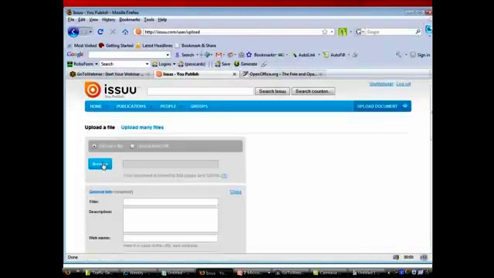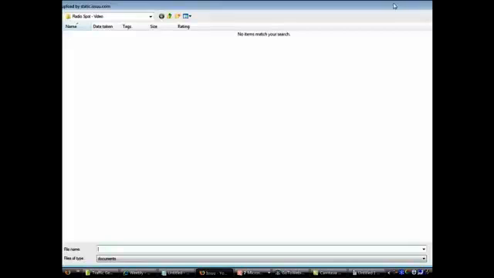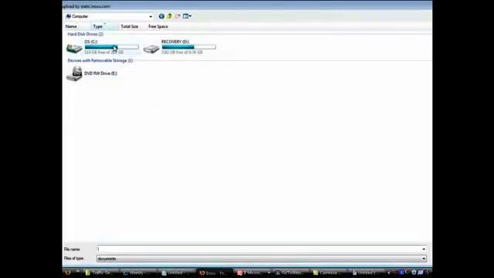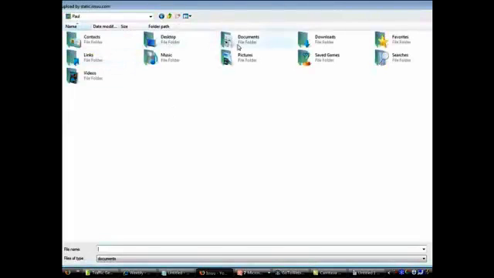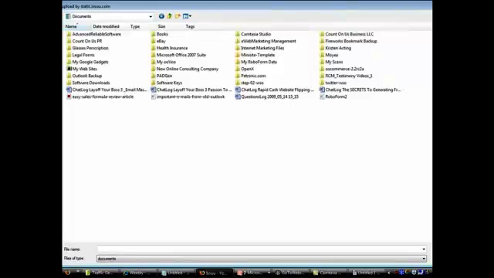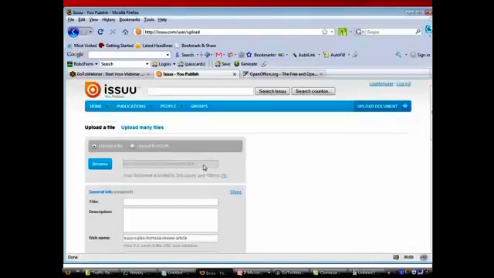You see where that Browse button is? You're just going to highlight that, and let's just browse on our computer for it. So let's just look for computer, and I saved it, let's see, under Documents. And let's just find this document. There it is. And now where it says title, this is really, really important. Put that in there. And then under the description, you could put in a brief description of what this is.